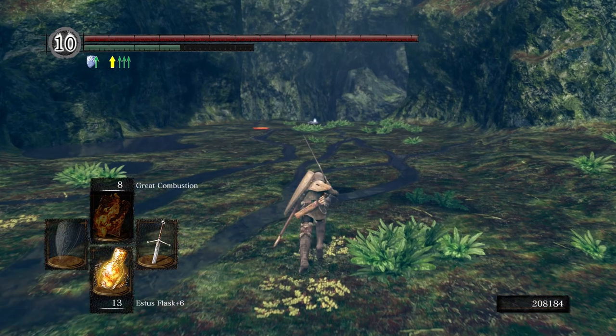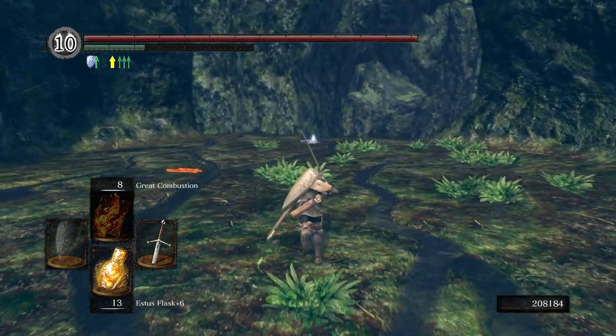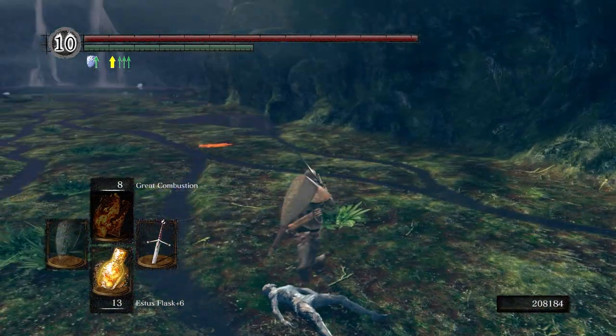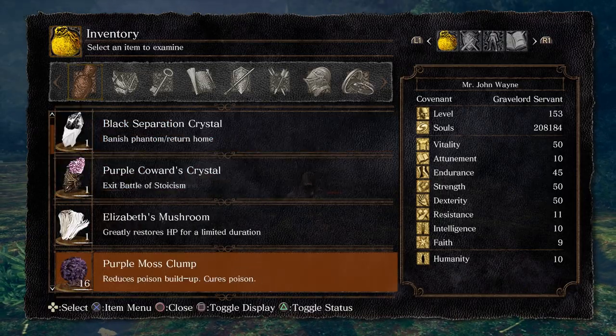I know I said I was going to kill Chester, but all you get from killing him is his attire. If you want his attire, go ahead and kill him. I'm not going to bother with it. I kind of thought about it. I was like, it's not worth it. Let's go ahead and use a Homeward Bone.